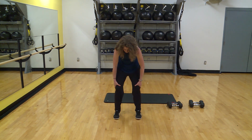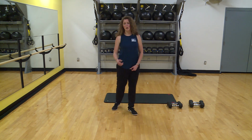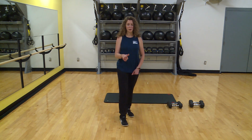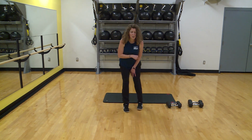Last one. Now, if this warm-up wasn't enough for you and you need to warm up a little bit more, we've abbreviated everything just for time span. Pause this or warm up before you join the class next time, because you're going to play this again, right? I hope you do. All right, so our first exercise, we're going to go ahead and get right down on the floor and get to those exercises.